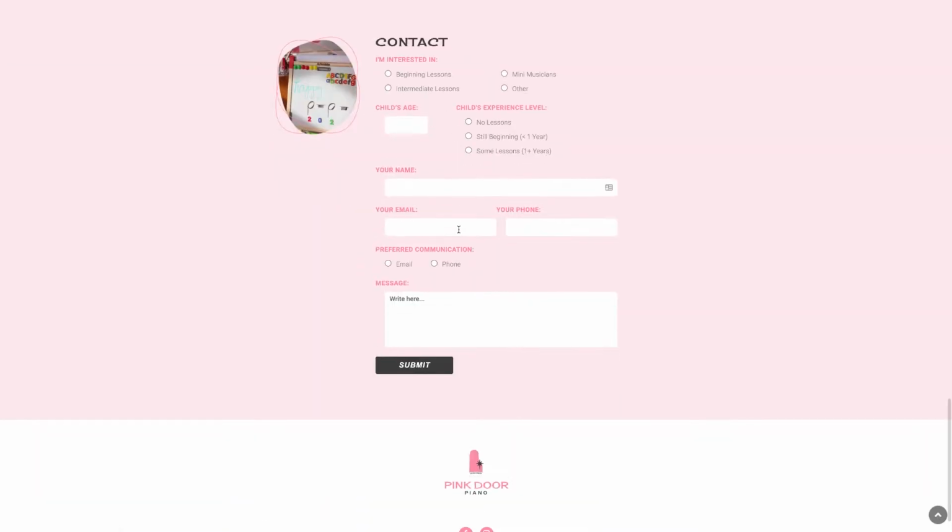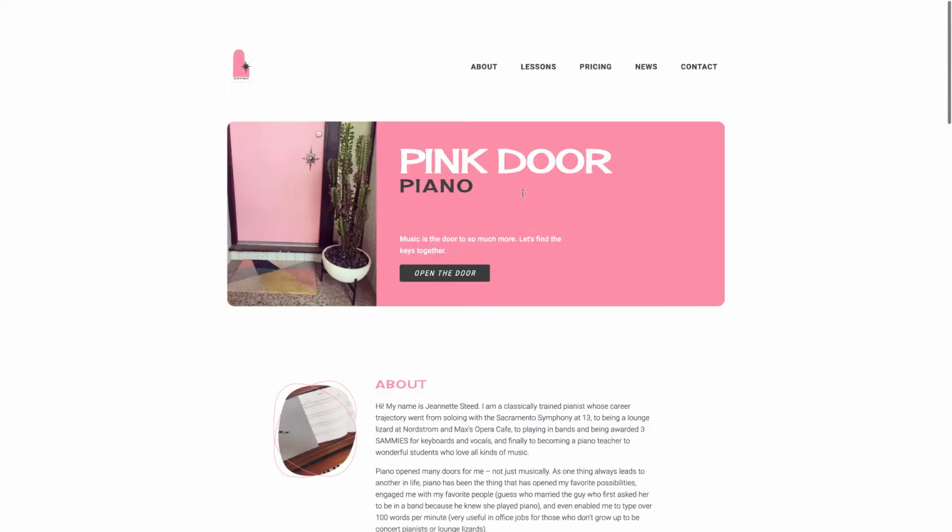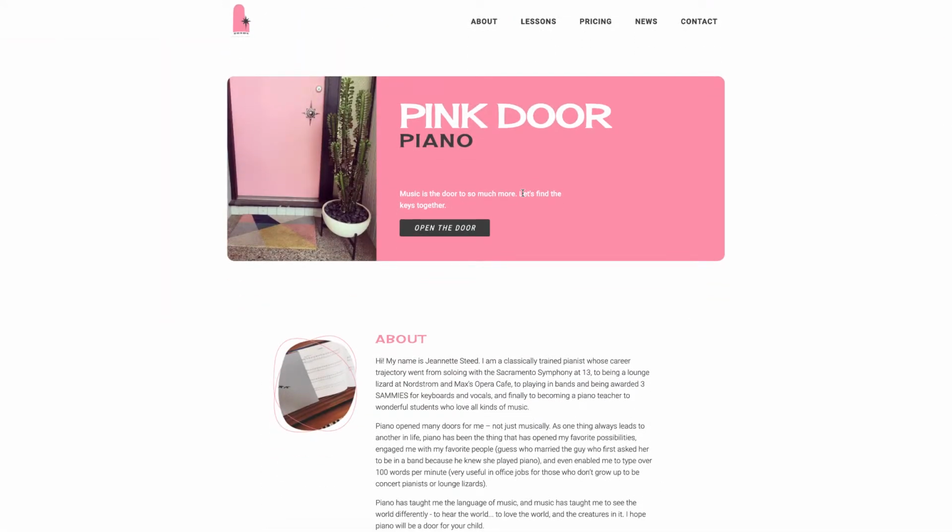And because of the name of your studio, I want to say I love it, but I think it's too unclear. So I think you can use open the door, but not as the button. I would make that something clearer, because I'm a parent arriving here. I'm busy. My toddler is crawling on my head. I've got jam on my fingers. Open the door. What door am I opening? What, am I going to pay for something? What's going on? And then I leave.